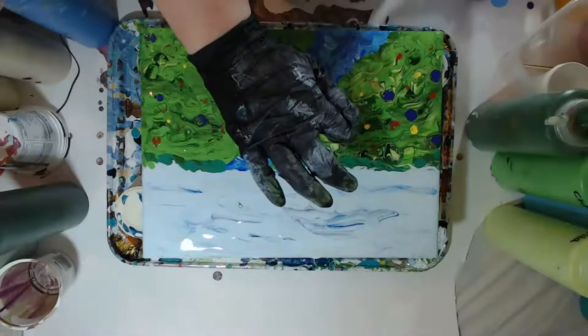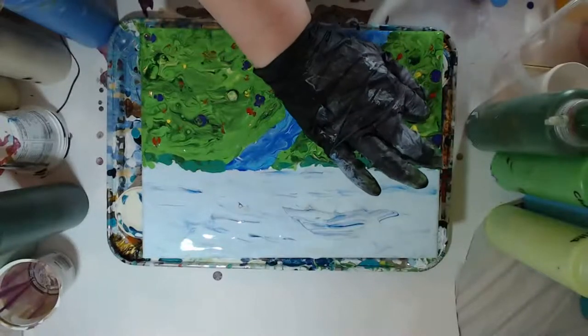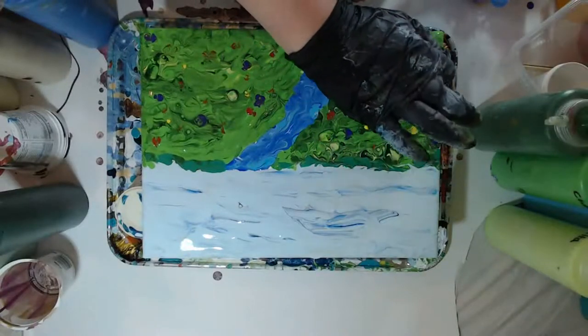And that purple had silicone, so they're looking a lot really nice, actually.